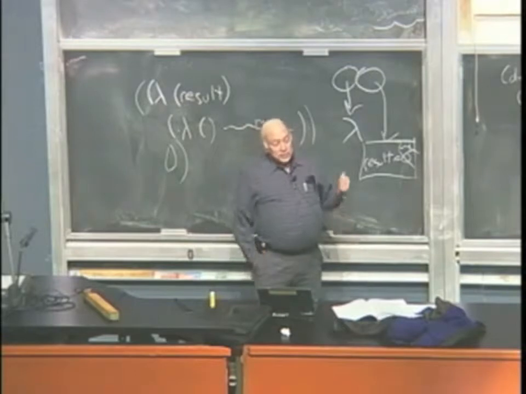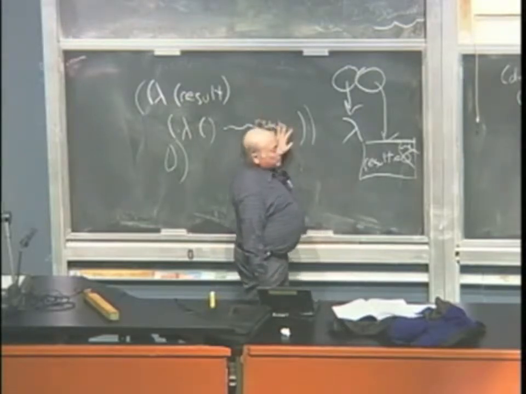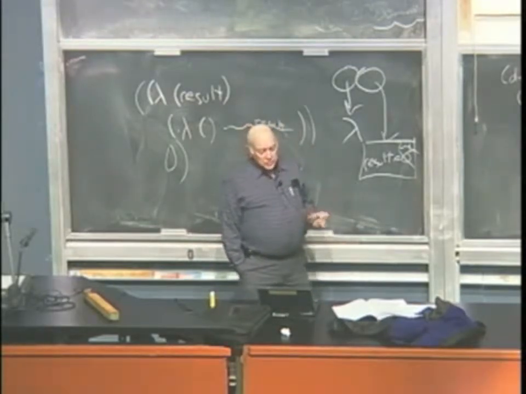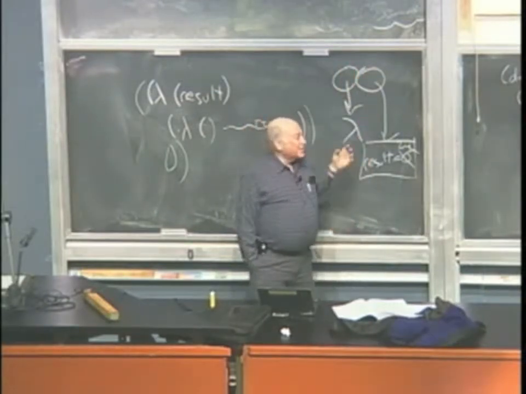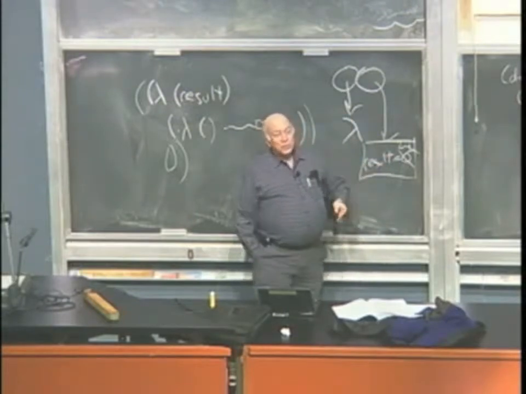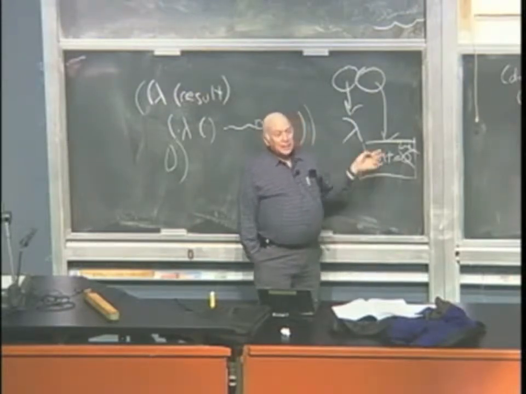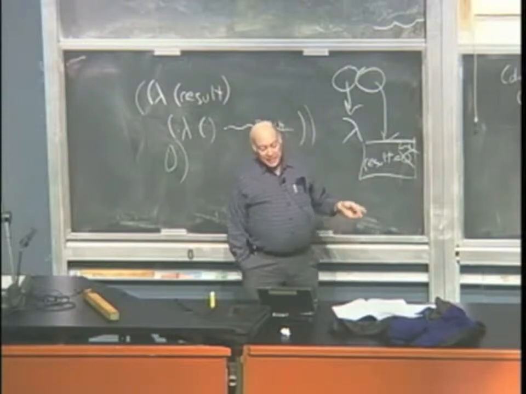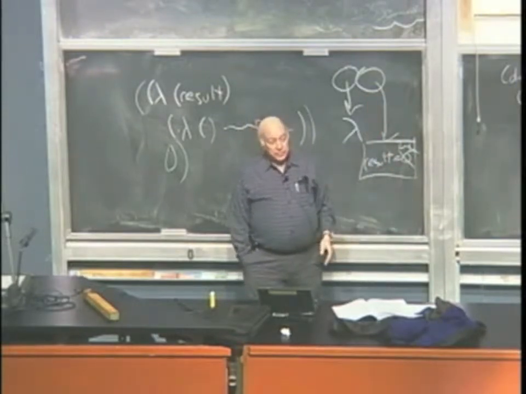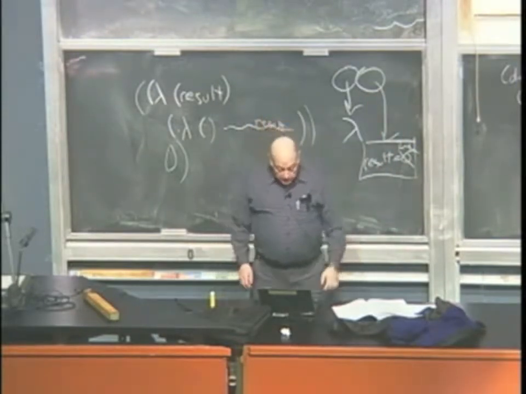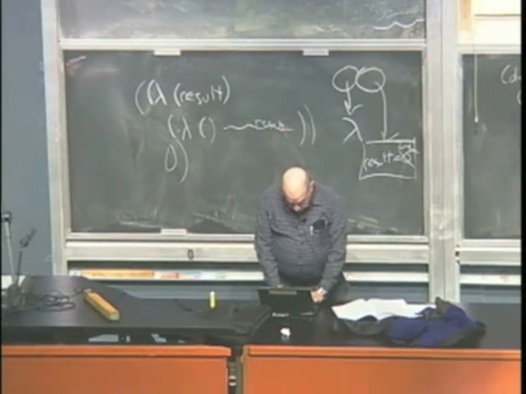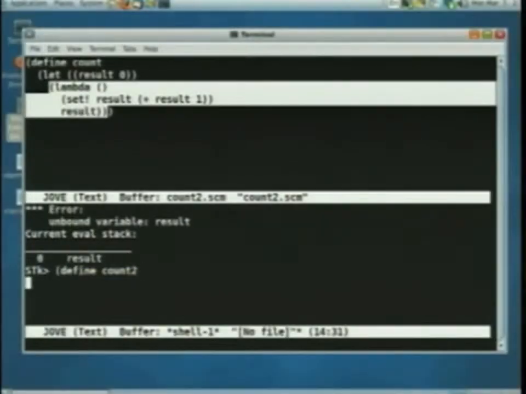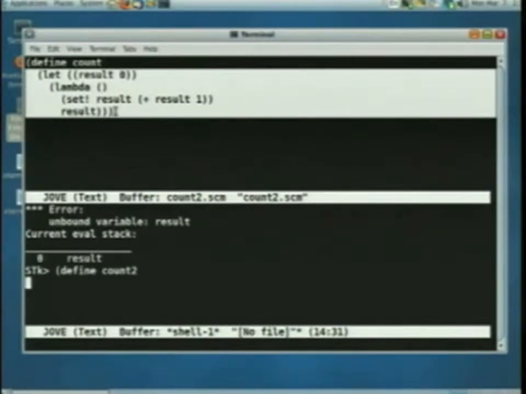But we want to see how this kind of expression turns into the count procedure, which is just that highlighted stuff, except knowing which version of result to use. So if we had a lot of these counters, if we said define count 2 and then the same thing, in fact, that might be worth doing. Never thought of that before. Let's define count 2 to be all this.